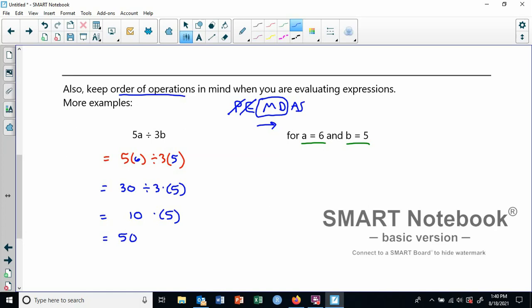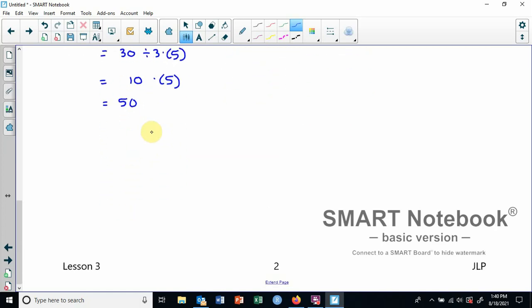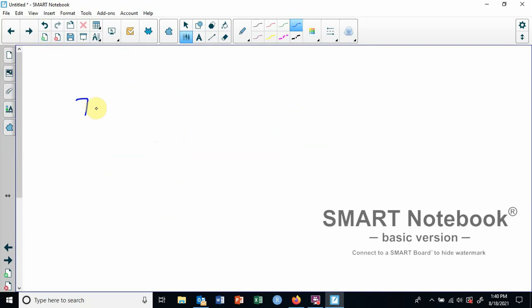Now let's do 2 more examples, and then I'll let you go. Let's get a fresh page just to have more space. So what if I tell you something like 7 minus a squared, and I tell you that a is equal to negative 2? Well, we still want to take this the same route. Blank squared. So notice I copied down everything except for the a. I left blank parentheses, and I will put in my negative 2.